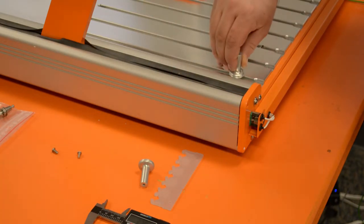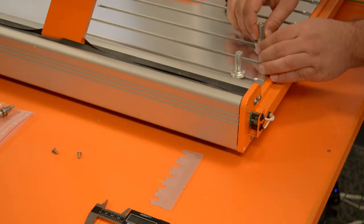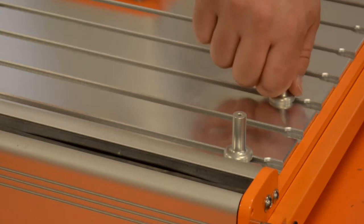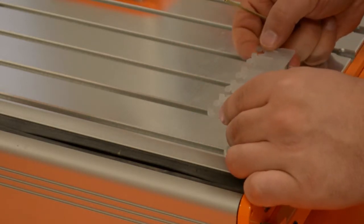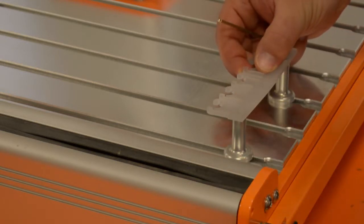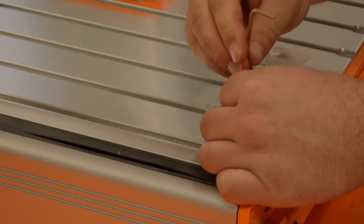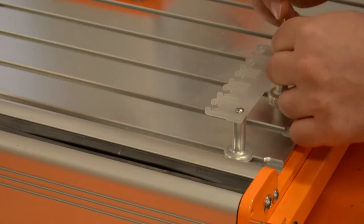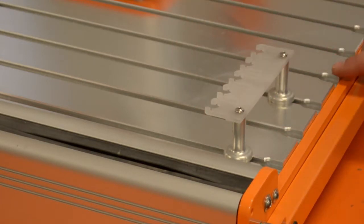From here we screw our towers into the M6 nuts. Make sure your two towers are securely tightened down because we don't want those to move once placed. Our tool holder is going to use a 2.5 millimeter Allen wrench. These are snug and not going anywhere. If you wanted to add a second tool rack, it would be in the fourth and sixth slots on your T-slot.